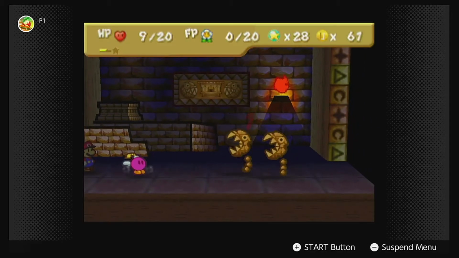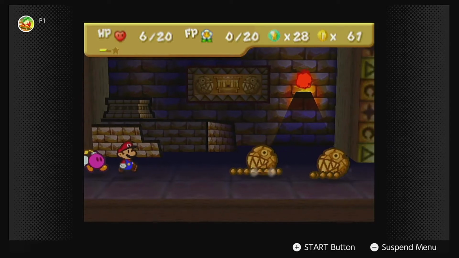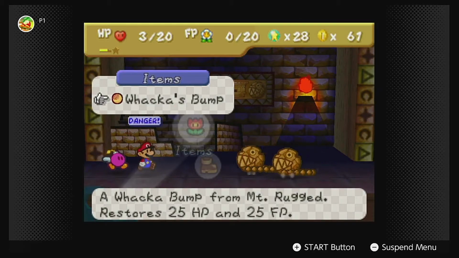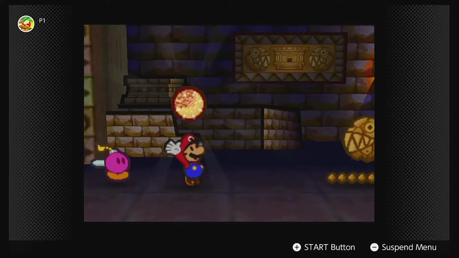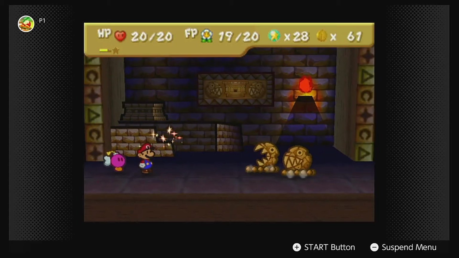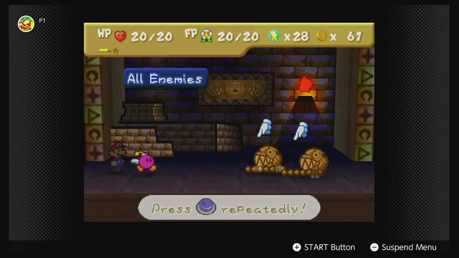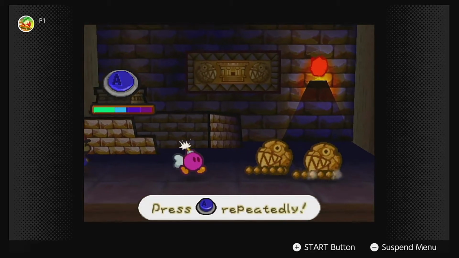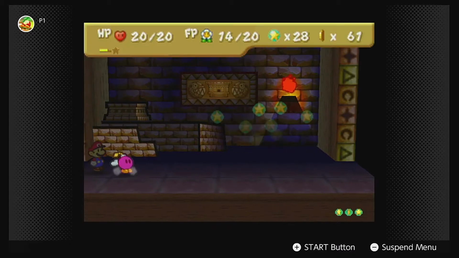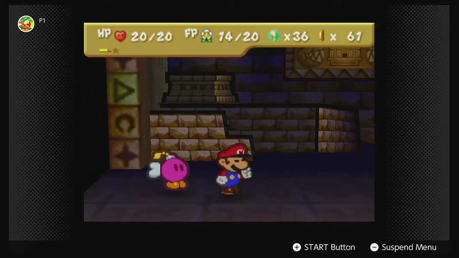Oh, that was a hold attack, wasn't it? Oh, these two do damage. No, no, no, not good. Let's just use the Whack-a-Bump. I know we probably should have saved it, but now we're fully regen. Also, I want to try out the Power Bomb. Okay, so press A repeatedly. Power Bomb! Yes! So it's the bomb attack, but it is splash, so it's even better. Awesome.